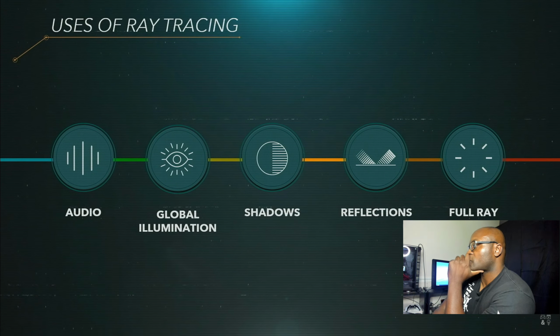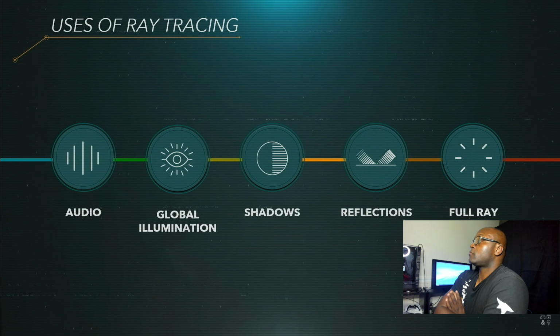I'm thinking it'll take less than a million rays a second to have a big impact on audio. That should be enough for audio occlusion and some reverb calculations. With a bit more of the GPU invested in ray tracing, it should be possible to do some very nice global illumination. Having said that, adding ray-traced shadows and reflections to a traditional graphics engine could easily take hundreds of millions of rays a second, and full ray tracing could take billions.